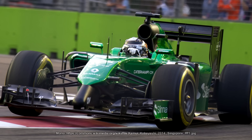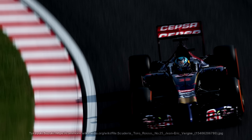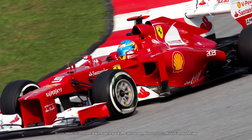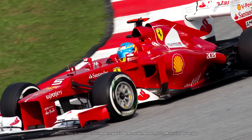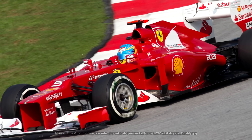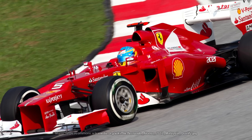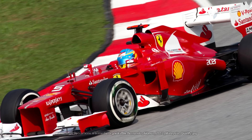Since there was no rule saying the nose had to be a certain shape, people complained about the looks of the finger noses then and they still complain about them now. But your feelings are, well sadly, irrelevant. The same goes for the step noses in 2012 and into 2013. The FIA said the nose had to be a certain height, so the teams did the whole step nose thing simply to comply with the regulations and get gains in downforce. Did they look odd? Yes. Did it gain them 0.0000000097 of a second? Also yes, so they're going to do it.